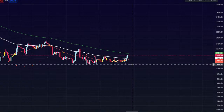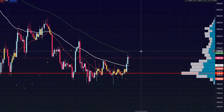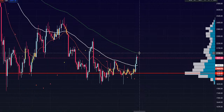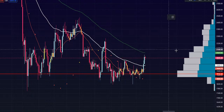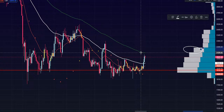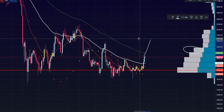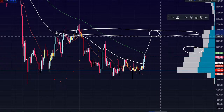So Bitcoin is still bullish, yes. Still, I am looking for the exponential moving average MA100 to be tested here, around this area of resistance. Now let me be clear: if Bitcoin breaks this area, you will see a very fast spike to $23,500. And here is going to be the last area where I am looking for a major pullback.